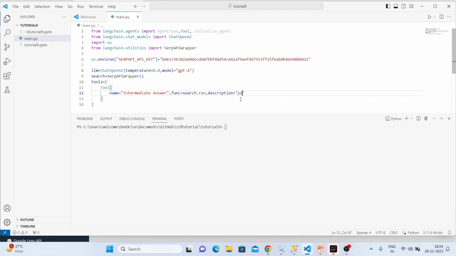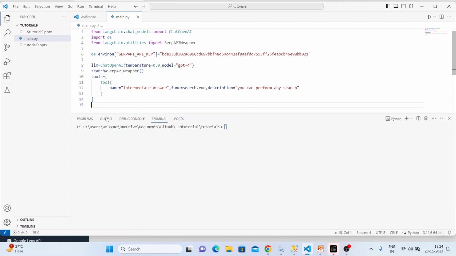So basically I just write description: you can perform any search. Okay, right? Now we're going to create the agent.